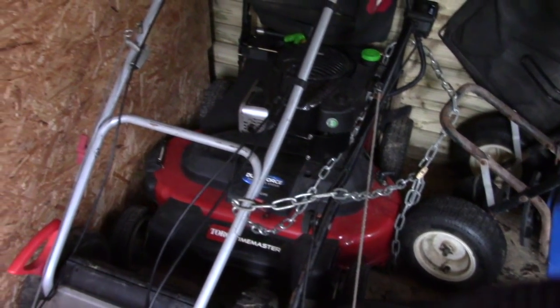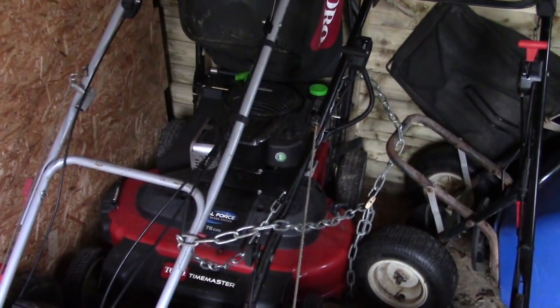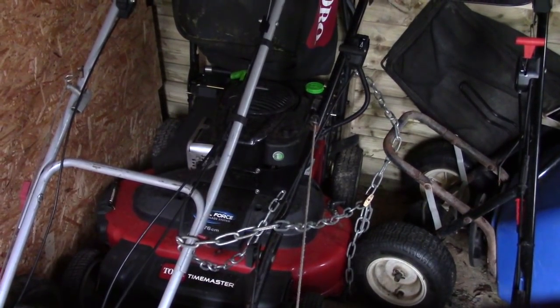And then at the back there we've got the Time Master. When I first got the Time Master, it had a bit of an issue with it. I think the gasket's gone because it seems to just leak oil. So if you remember the video I did when I cut 3 acres with the Time Master, I still laugh about that now, by the end of the day I'd pretty much run out of oil. It was getting dangerously low, so that's still under warranty. So I'm going to take these two mowers to my local dealer, and hopefully he can sort them out.